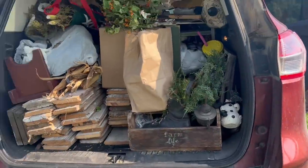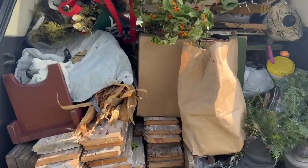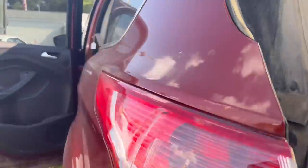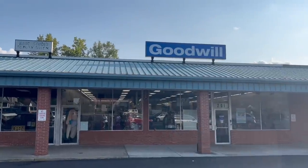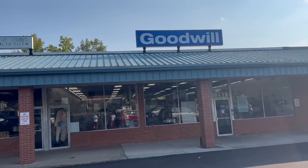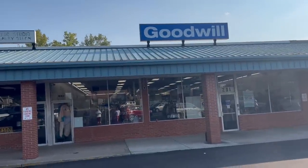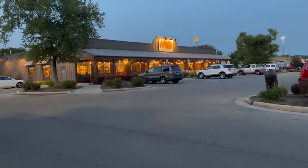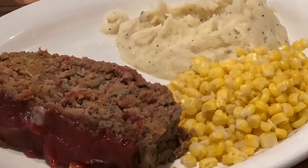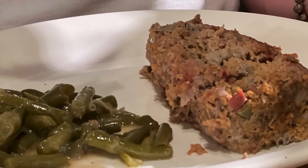All right, you guys, we managed to pack, but oh my gosh, look at all this. I don't know if we can get anything else in. All right, I am kind of stuck behind our wagon. I gotta drive home with this on me, and we're gonna hit the Goodwill. Do you think we really need to do that? Truth be told, we did hit a Goodwill right by the hotel. But we only found a couple things, and like I said, we were hungry, we were tired, so we were heading to the Cracker Barrel. I already know what I'm getting. I'm getting the meatloaf, because they have the best meatloaf. I think we all got meatloaf that night.